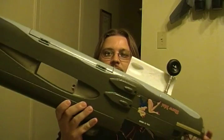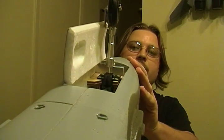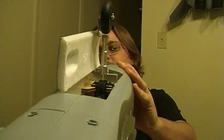Something else I want to point out is the structure that the retract is mounted to. That's birch plywood, and it's strong and sturdy. There's a lot there for that nose gear — it can take a pounding. It's not going to break out unless you are trying to crash this plane. There is no oleo strut function to the nose gear, but that's fine. The mains are going to take the brunt of the force when it comes down, and that's what you want — the mains to take the punishment and the nose to settle in.